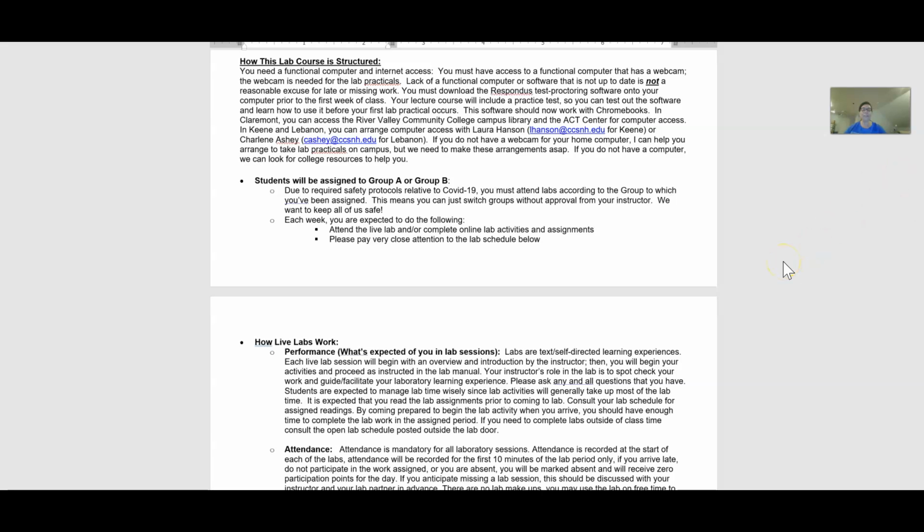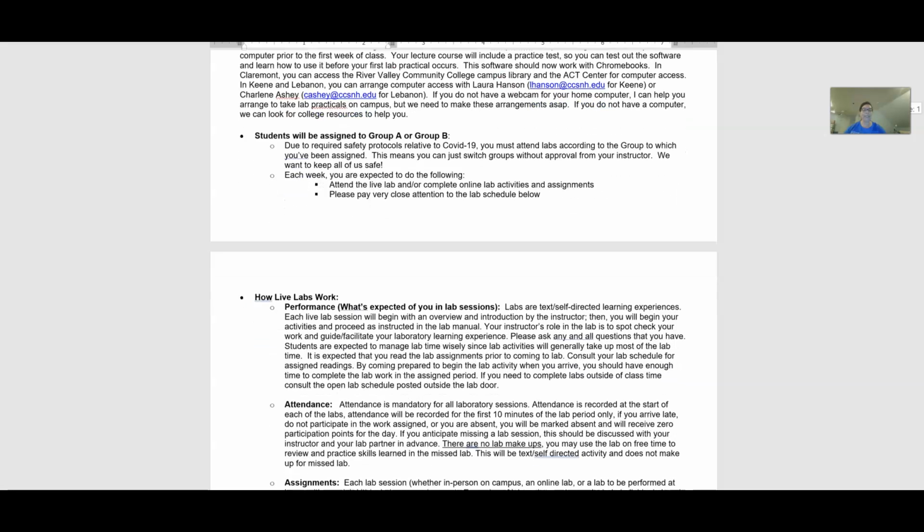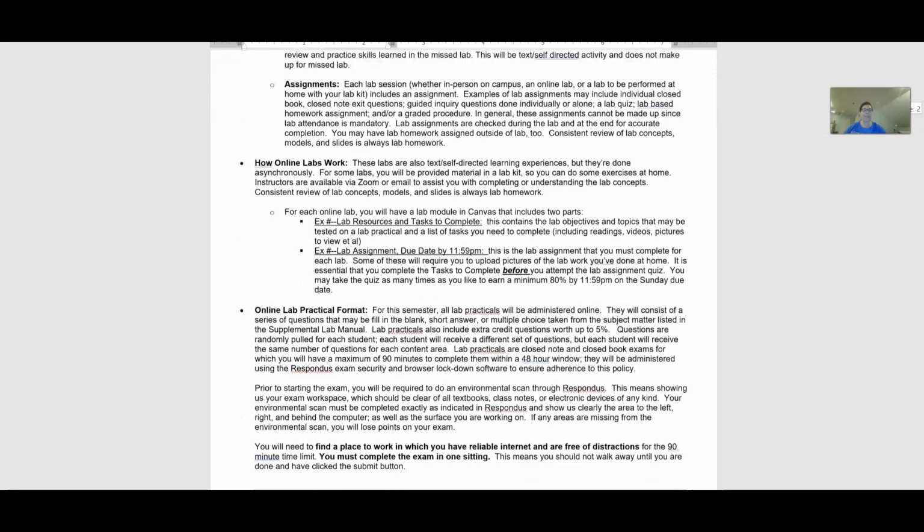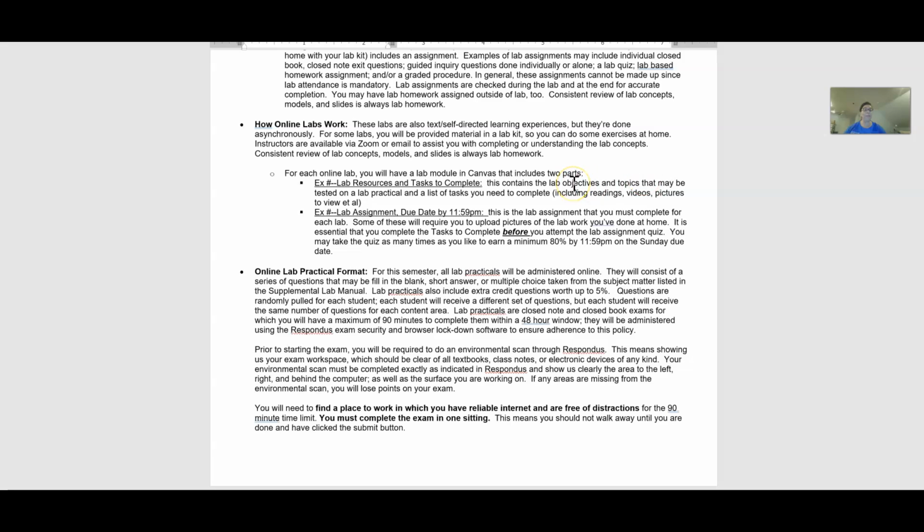One thing that's a little different for A&P2 than 1 is that in A&P1 you had a lab kit. In A&P2, there's no lab kit, but there are some online simulations of labs for you to do that are pretty cool because they let you explore physiological processes that are quite difficult for us to do in a lab in a cost-effective and safe manner, especially now. At the end of your in-person labs, just like in A&P1, there's always a lab assignment for you to do, and the online lab modules are set up very similarly.